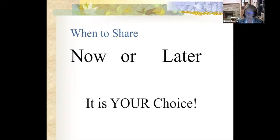Whether or not you share it now or later, that's also your choice. Some of this is great. Yes, you found great new information. Maybe you want to mimic one of the TV shows to show off some of your great research finds. But there's other things you might want to share more privately. Maybe you honestly don't want to even be the one that gives it to them. You'd rather just have them find it, and that's okay too.